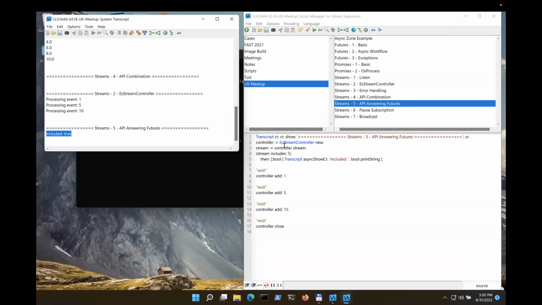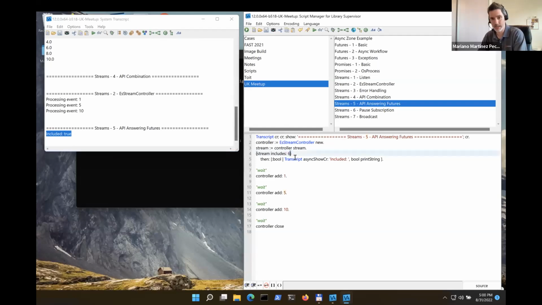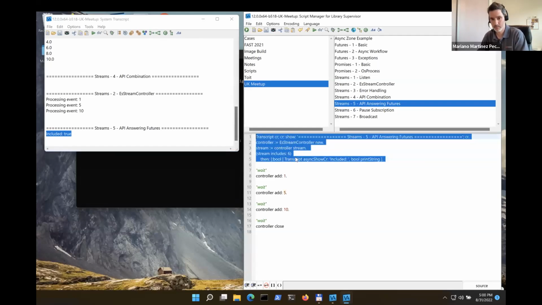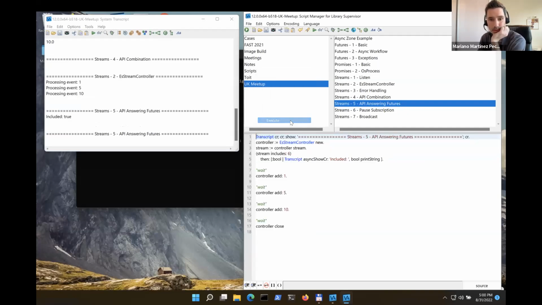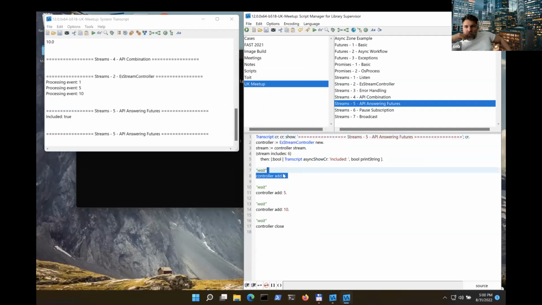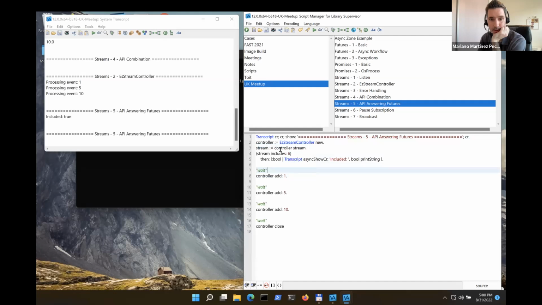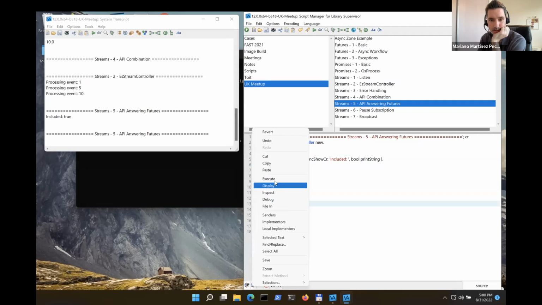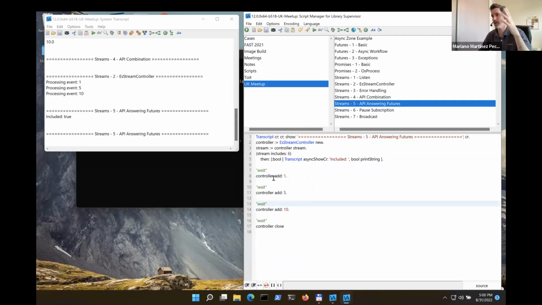And on the contrary, if I do 6, for example, and we execute this, we do add 1, nothing happens. We do add 6, nothing happens. We do add 10, nothing happens. And I can keep going like that as much as we want.